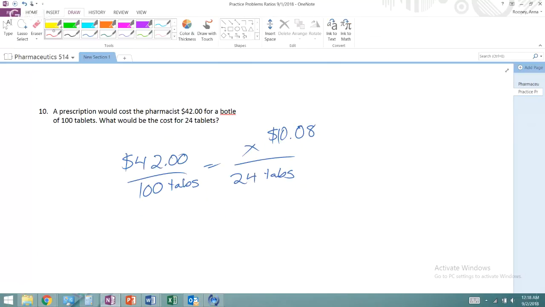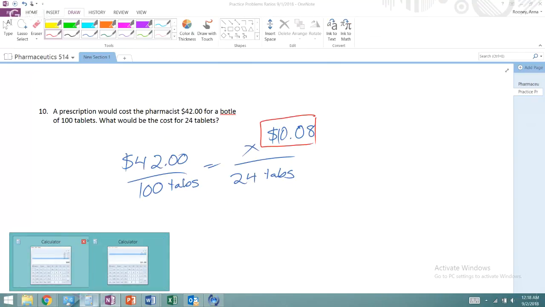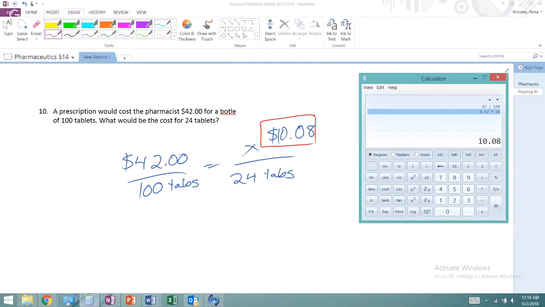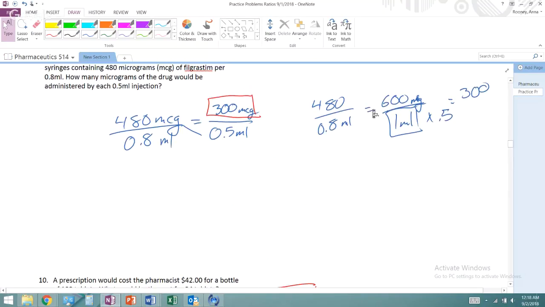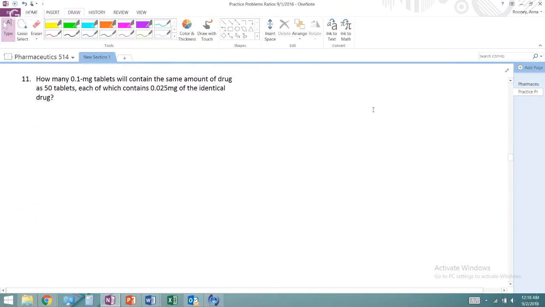I don't know why my brain wants to skip zeros today, too. Wait, you're supposed to do this. Don't listen to me, because I'm bad at this. All right, so the way you're supposed to do it is 42 times 24, cross multiply, and then divide by 100. Boom. Same thing. And I misspelled in there. I have to fix this because my brain says I have to fix it. Okay, did I highlight? Yes, I did. Okay. Going this way.